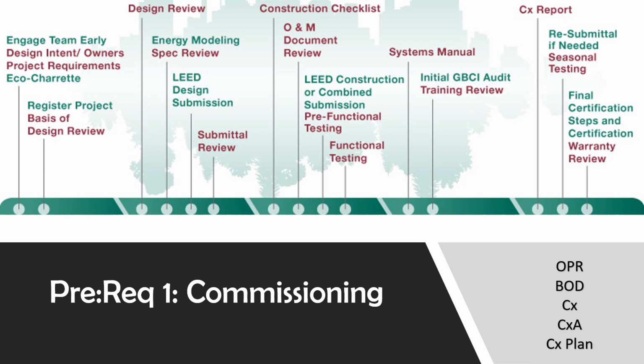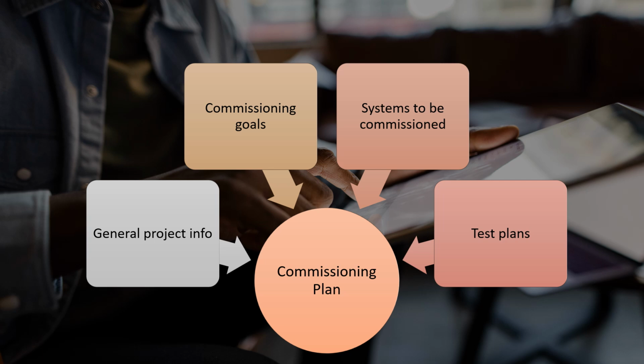And finally, the CX plan is something that we will talk about next. You need to know what should be in the plan. The commissioning plan establishes the commissioning process guidelines for the project and the commissioning team's level of effort. It identifies the required CX activities to ensure that the OPR and the BOD are met. The CX plan also includes a commissioning schedule from design to occupancy.